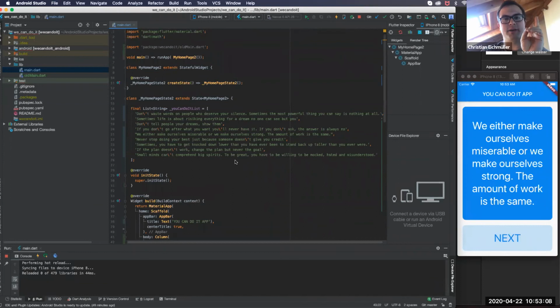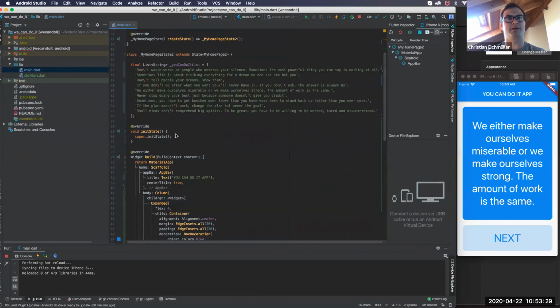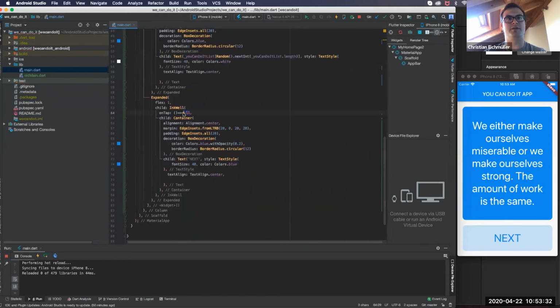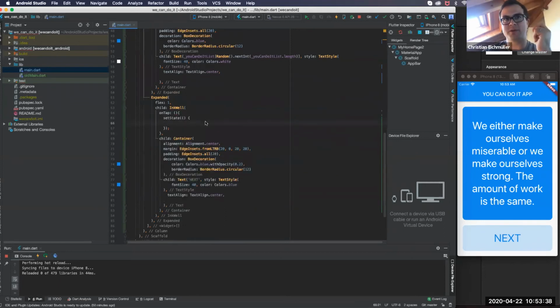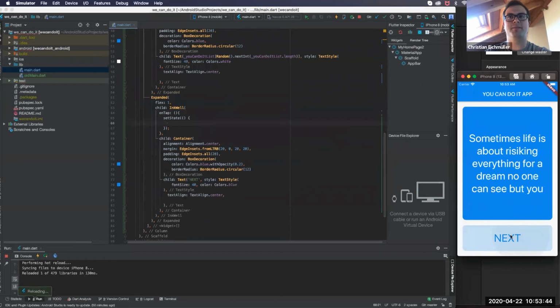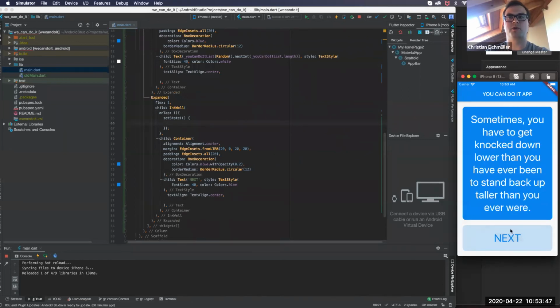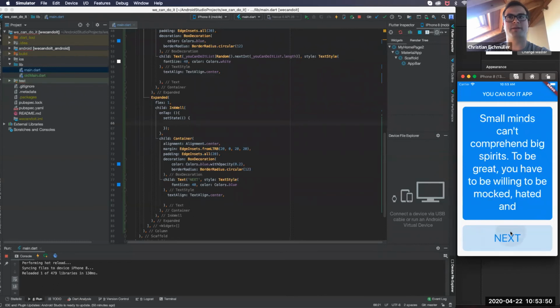There are two different kinds of widgets in Flutter, which are super important. The first one is stateless, and the second one is stateful. We currently are in a stateful widget. What does this mean? A stateful widget allows us to rebuild the screen, the layout, the entire screen, whenever we call setState, for example, here in the function, not null, but now setState. The stateful widget allows us to rebuild the entire screen again. So, for example, when I click on the next button, it automatically rebuilds the entire screen whenever I click on it.